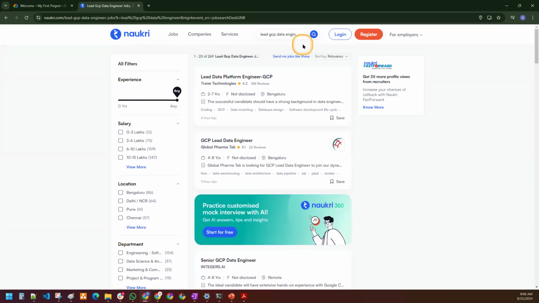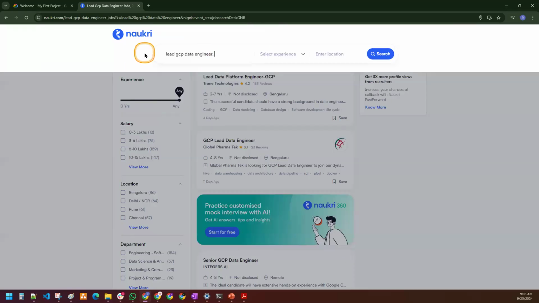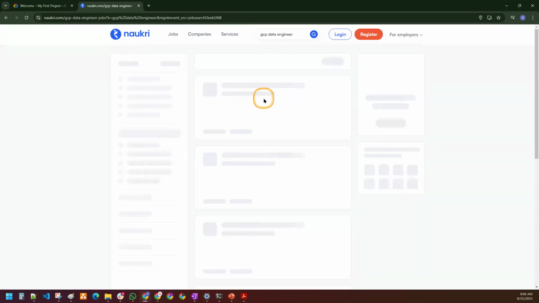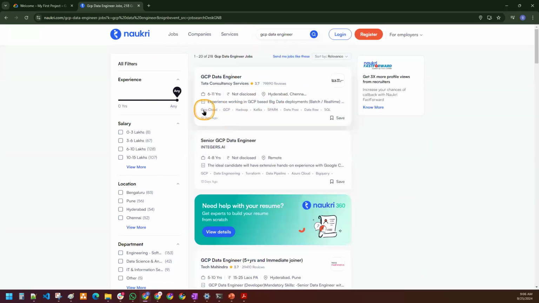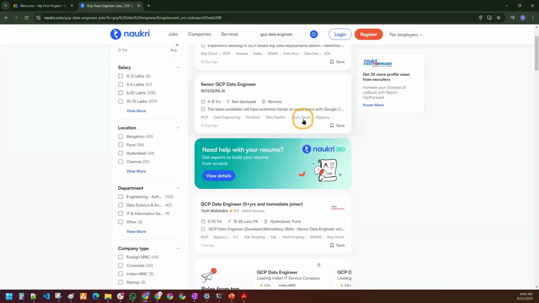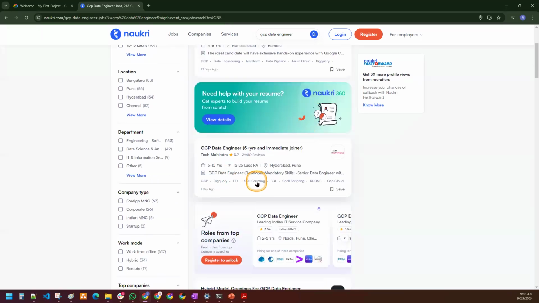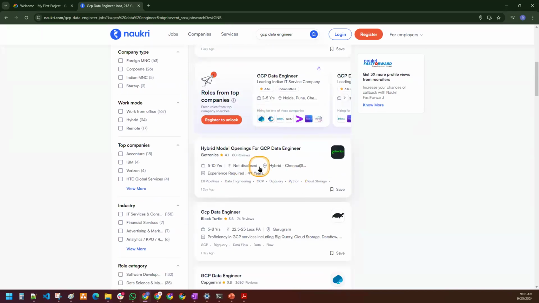For GCP data engineers you will have plenty of opportunities, guys, because in one team you will have 6 to 7 GCP data engineers and only one data architect or lead engineer. See all the things here: Google Cloud, Hadoop, Kafka, Spark, Dataproc, Dataflow, SQL, Terraform, data pipelines, BigQuery, ETL, shell scripting, RDBMS, cloud storage, Python.